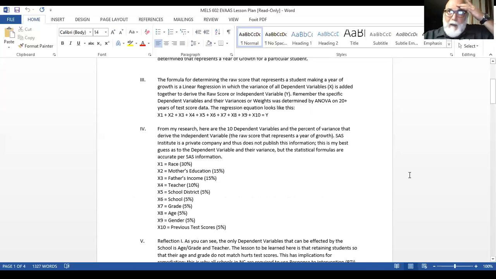I don't particularly like homogeneous grouping, but the story I tell is I was a principal in an elementary school up in the western part of the state when we started performance-based accountability. In '84, the basic ed plan was passed. In '89, the standard course of study was fully implemented, because the basic ed plan said every kid gets a basic, appropriate education. And somebody said, well, what is that? So we had to design a statewide curriculum. It was called the Standard Course of Study. It was fully implemented by '89. That same year, we started performance-based accountability.